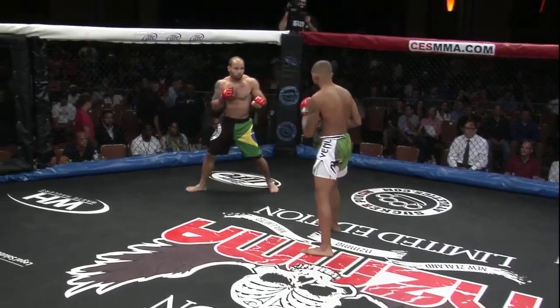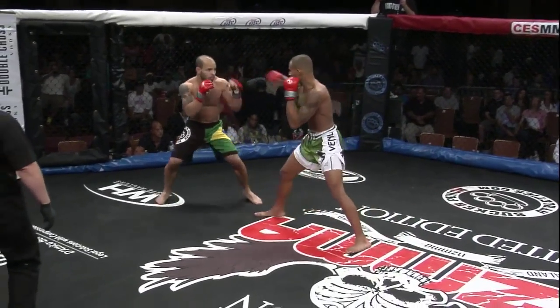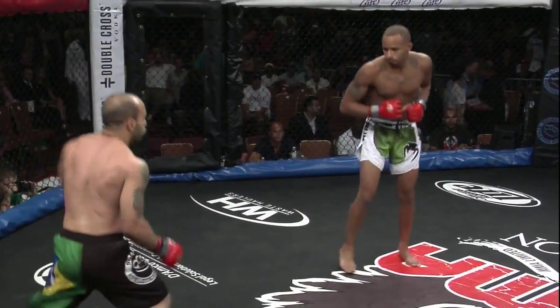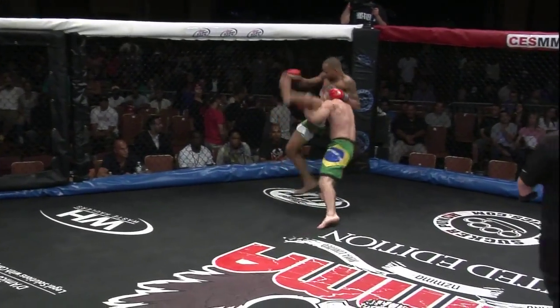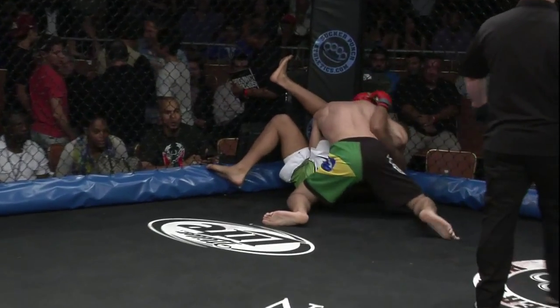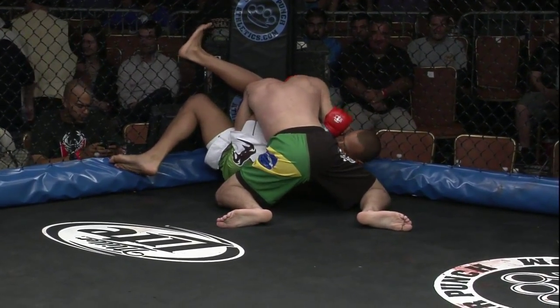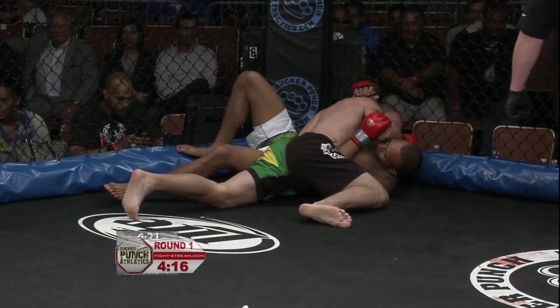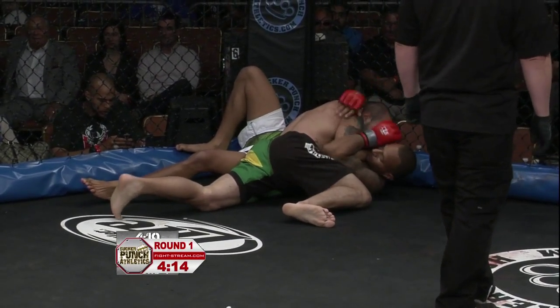Both men will joust for the outside foot. When you're fighting a left-handed fighter, if you're a right-handed fighter, you want your lead leg outside his. Wow, that was a tough collision and a really awkward but strong takedown. Dual flying knees, it seemed, and they both kind of landed midair.